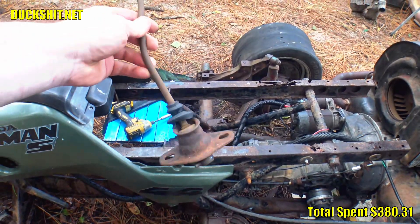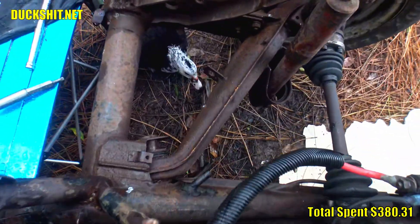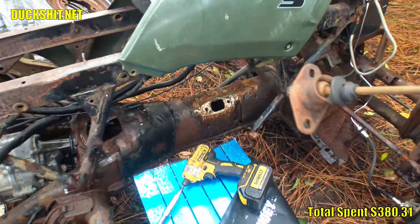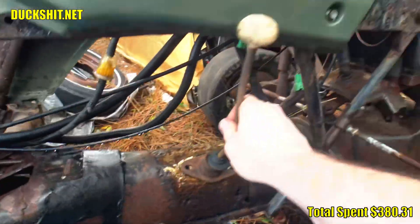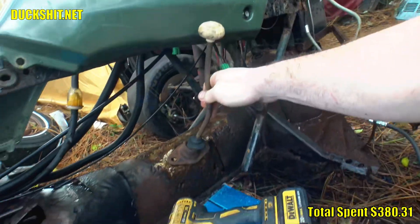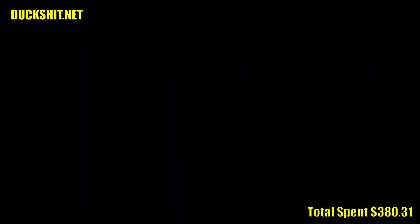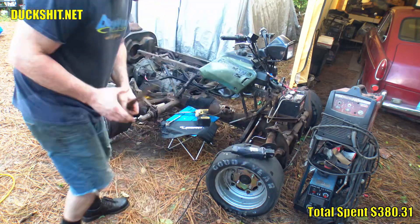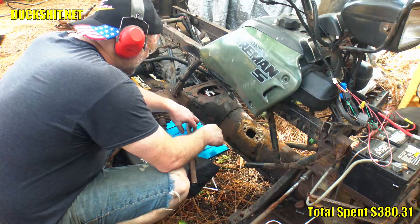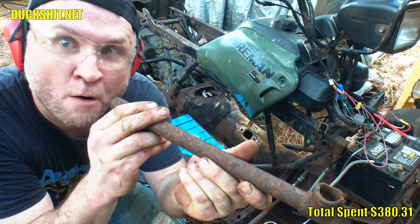I'll have to lengthen the handle about six inches and I'll probably want to put a short-throw shifter kit on it, but this gives me something to operate with. We're gonna grab Crash, who's underneath here eating grease again. So I got back to how I wanted to mount the shifter. This is actually Eleanor's original shifter and I really like the factory bend in it, but unfortunately it's bent 90 degrees off from where it needs to be. I'll have to cut and turn it, re-weld it. So I had to make a shift rod — I started hacking down a rotten old shifter rod that I had out in the yard, cutting the rear end off first.